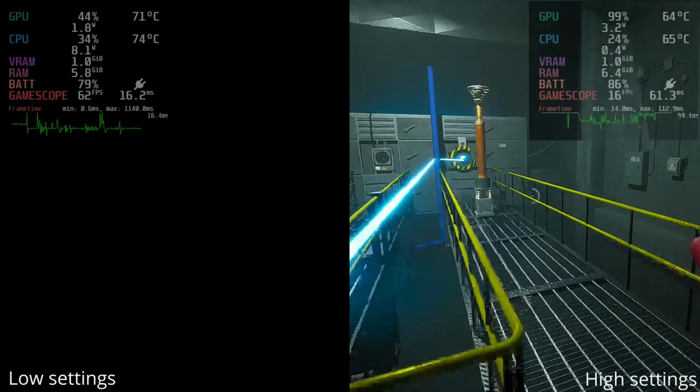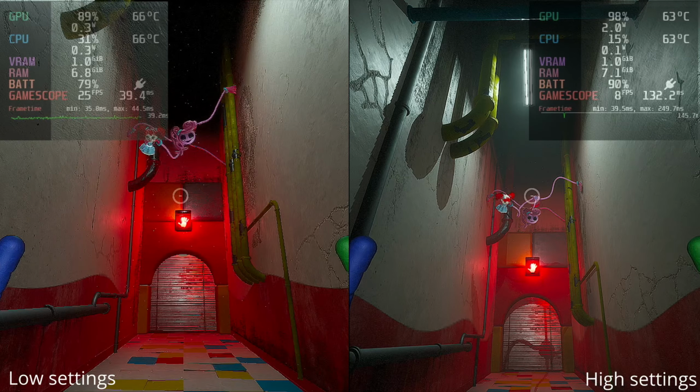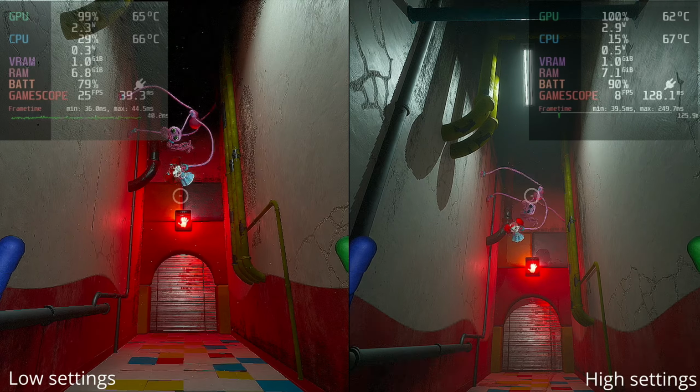And there we go, we got what some call the MILF skip, where we pretty much skip her taking our hand. And as you can see, the FPS at this point tanks to absolute single digits on the high settings. It's really, really bad. And it's such a shame, because the animations in this game are also so good.